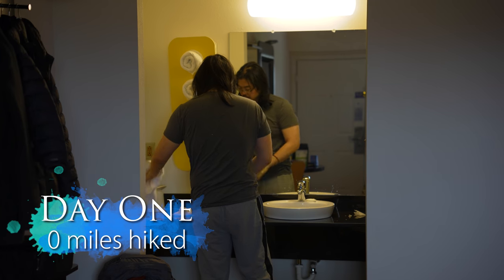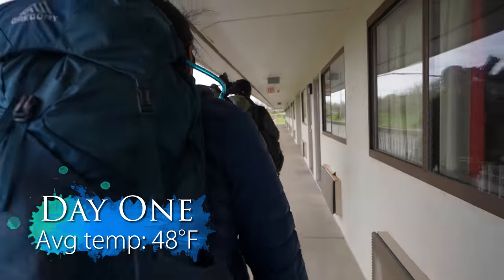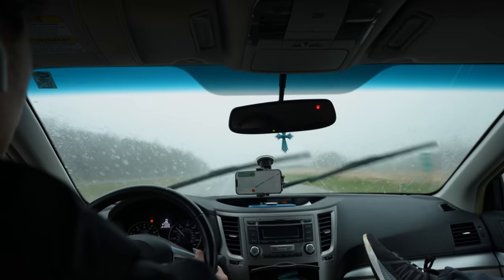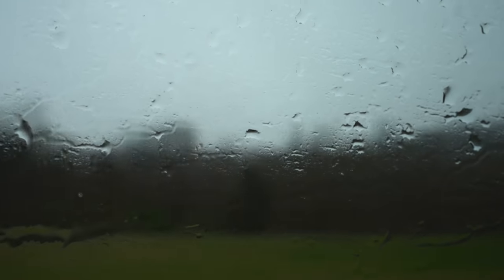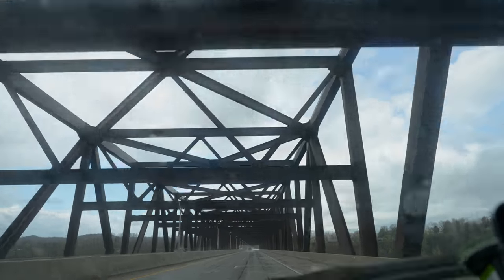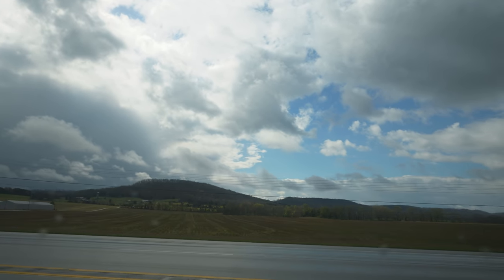The next morning, we quickly freshened up, got the rest of our things packed up, and headed out. Now, we drove further south. We were excited for our trip, but some heavy rain made us a bit nervous. The weather eventually cleared as we drove past bucolic rolling hills and fields.